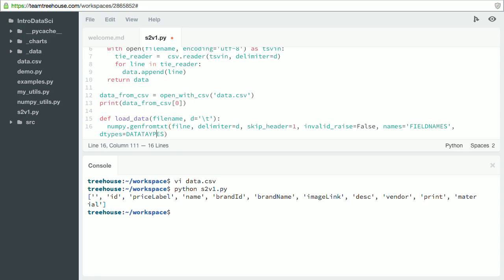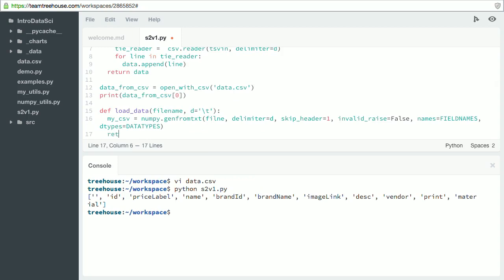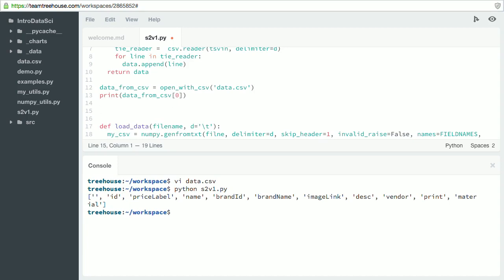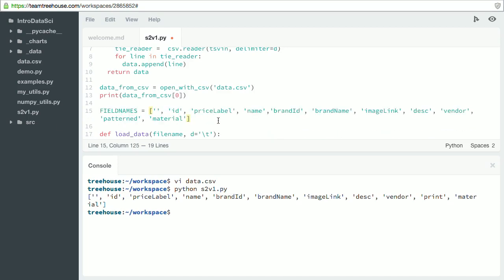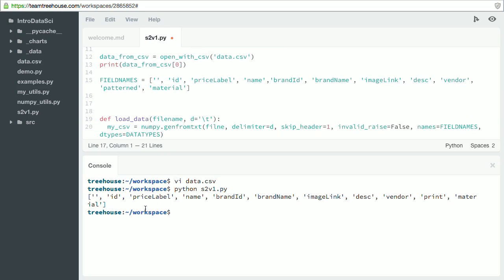And actually, I have a typo. And I also want to remove these quotes because I don't want the string field names. I want the variable field names. I'm going to save this as my CSV. That way I could just return that variable. All right, now I'm actually going to copy and paste some values. First of all, I'm going to copy and paste in here field names. That is the same list as what was outputted before, except I changed the word from print to pattern for the second to last element.